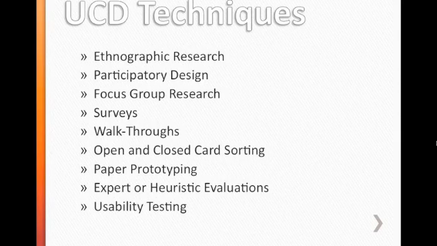There's also expert and heuristic evaluations, which goes back to Nielsen's 10 heuristics, so be sure to look at those. And then there's also usability testing, which is what we'll do, which you'll also do a think aloud protocol with in order to understand which errors you're making.